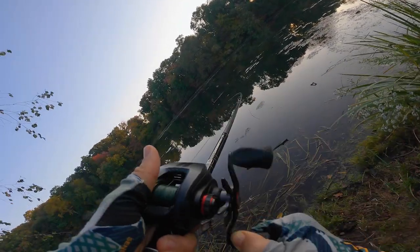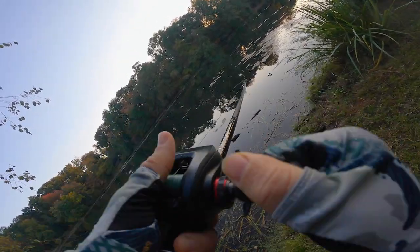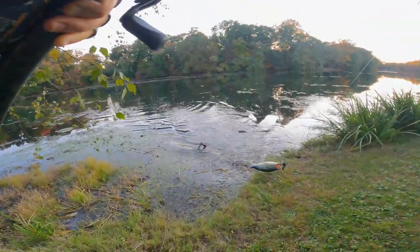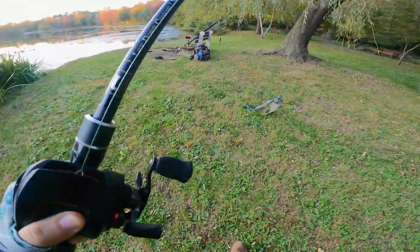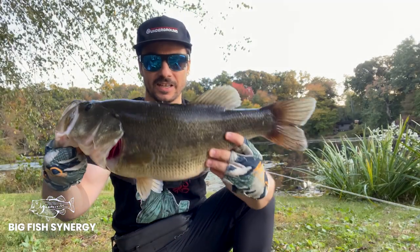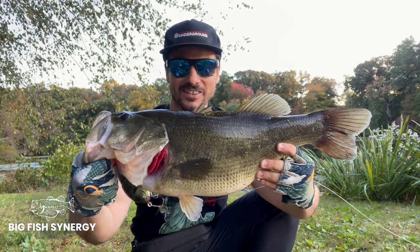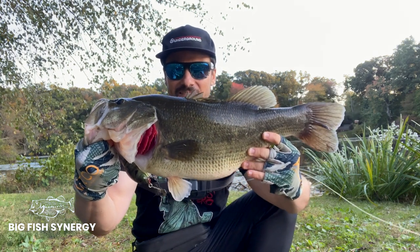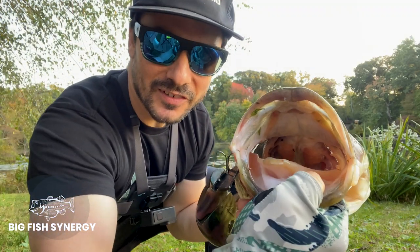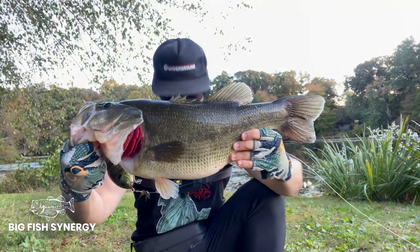Good one. Yep. That's the one. Guys, this could be a new PB. This might be a 7-pounder. I'm gonna get a weight on her in a second. It was just a really slow retrieve on the wooden shell cracker. Look at this freaking fish. That is an absolute giant. Oh my God. I can't believe it.